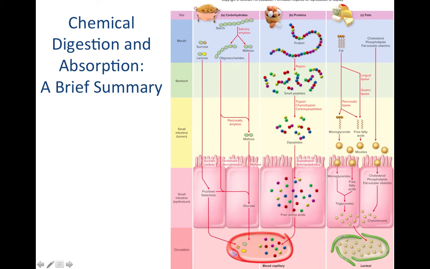When you're looking at proteins, not much digestion can occur in the mouth other than mechanical digestion, the mashing up with your teeth and tongue. In the stomach, you have pepsin that will help to start breaking down the proteins. Not pictured is hydrochloric acid as well, which denatures the protein. When you get to the small intestine, you've got trypsin, chymotrypsin, carboxypeptidase, thanks to the pancreas. And then you also have a couple of brush border enzymes that will ultimately digest those peptides down into individual amino acids. They are transported through the absorptive cells, and then they also will end up in that blood capillary.